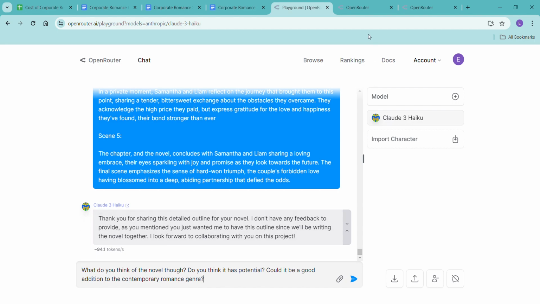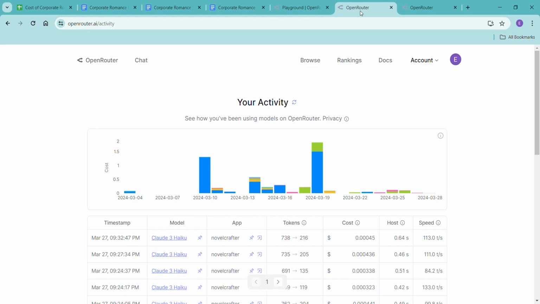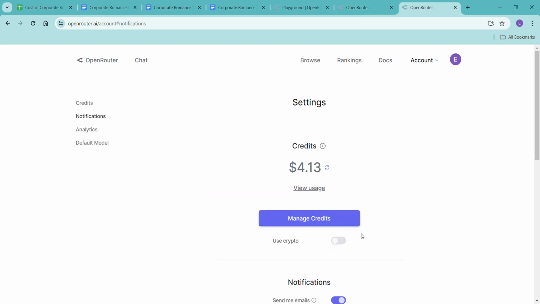And I want to show you too. What is today's date? Today's the 29th. So I haven't done anything on the 29th with Haiku yet, so this will all be new for today. And I'm at 413, so we'll see how far down this goes today.